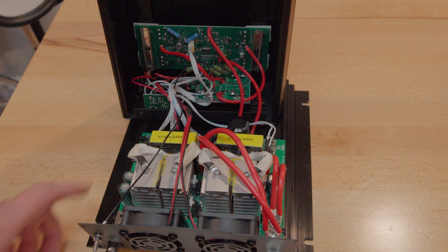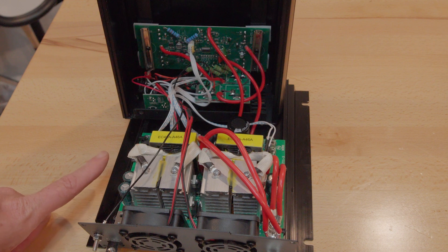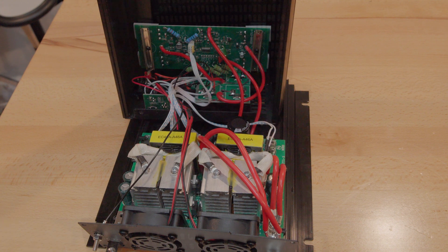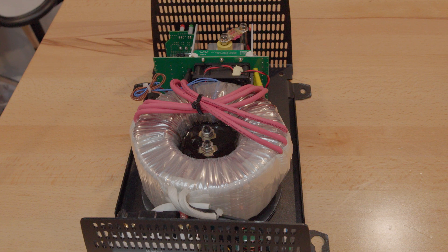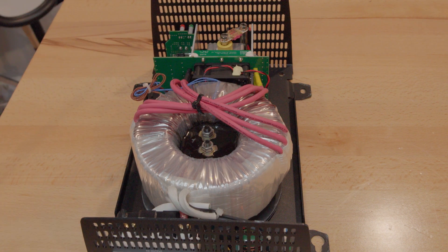Looking at the TVNicked, it does have better transformers and much better quality construction. It does not have internal fuses, but remember this is the modified sine wave inverter. And lastly, looking at the Victron Energy, we can see it's a totally different design. Having this massive toroidal transformer allows it to handle high inductive loads with ease. You have a better quality internal fuse and the construction is just far superior.